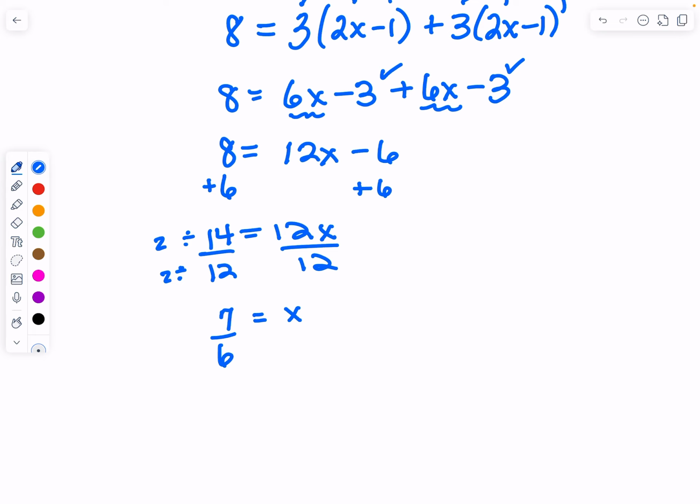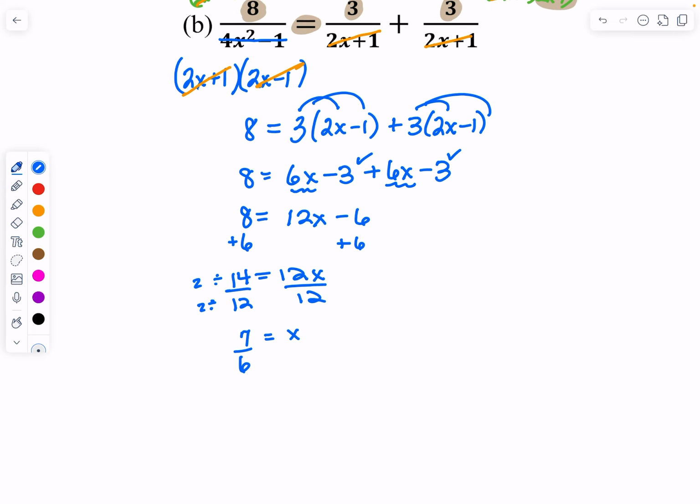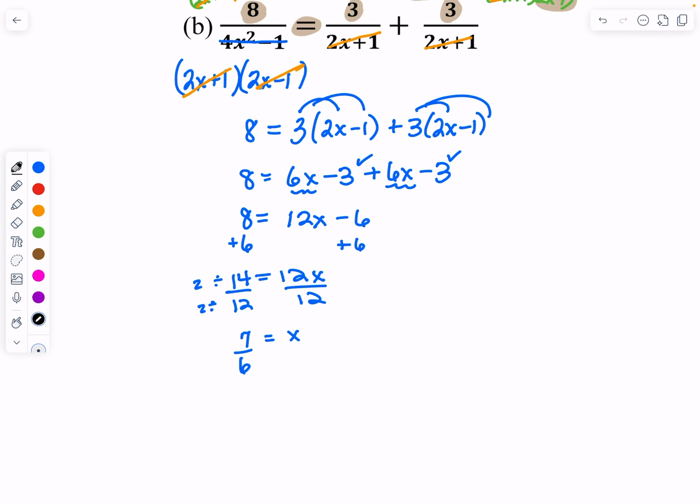Okay, again, before I circle it, I'm going to make sure that if I plug it into my denominators, here or here, or here, that I do not get a 0. Now, here's the thing. I don't care what you get. I just want to make sure it's not 0. So when you're plugging it in, you don't have to worry that it's this weird fraction, 7/6. Well, 7/6 is close to 1, right? A little more than 1.